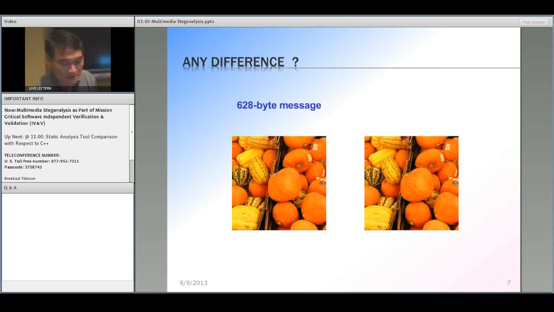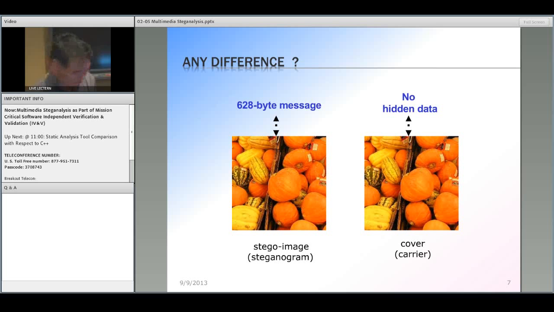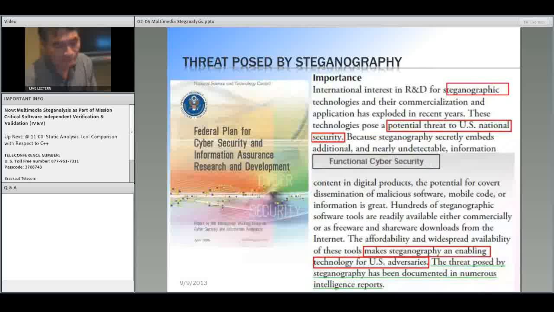This picture simply shows that the cover usually has no humanly perceptible difference from the steganogram, which of course is a basic requirement of steganography. And this topic really got a lot of attention since the terror attacks in New York. Well, today is the anniversary, I think, so it's kind of appropriate to look at what happened.